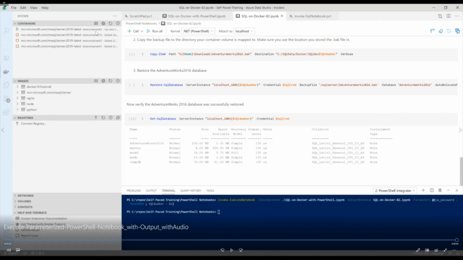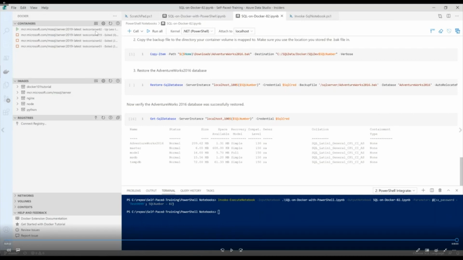What that does is allow me to take a generic notebook and pass in these parameters, just like calling a script or a function and passing them in. But Invoke-ExecuteNotebook is also allowing me to not only execute all that, but it also clones the notebook for me at the very beginning.